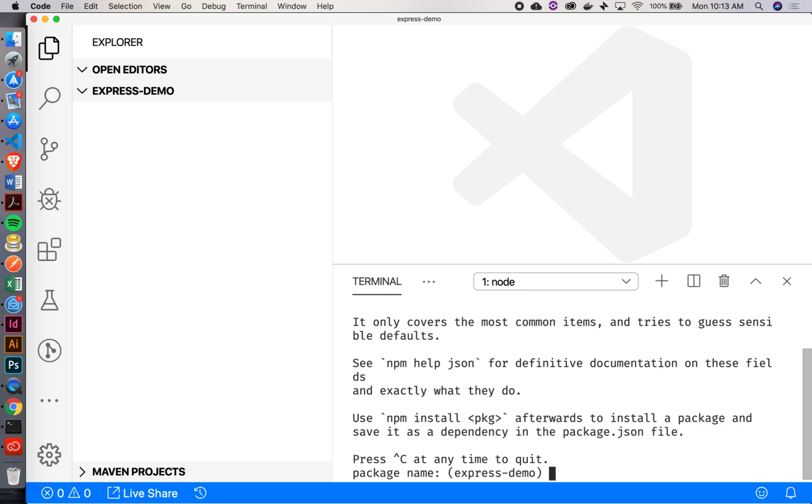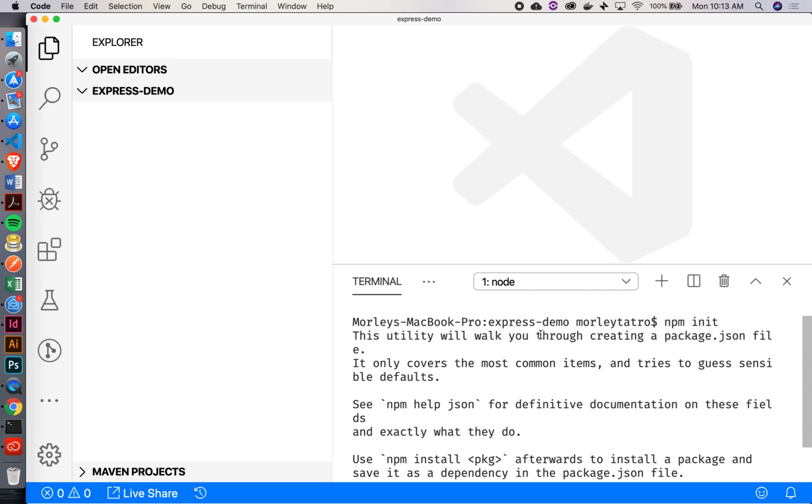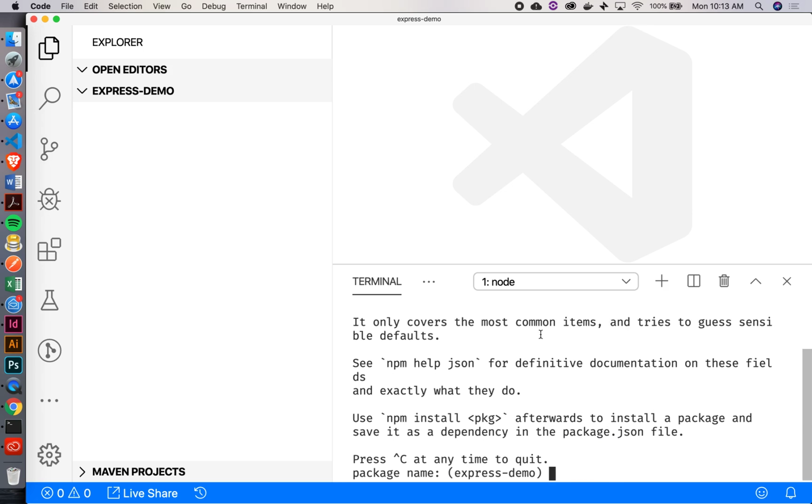Okay? And then I'm just going to show you guys kind of the long way because this is our first time. It's going to ask you a number of... well, what happened here? Okay, so this is what I was expecting. It's going to ask us a number of different questions about our project. Okay, so it's asking us here, what do we want our project or our package to be called? You can press enter to just accept the default.